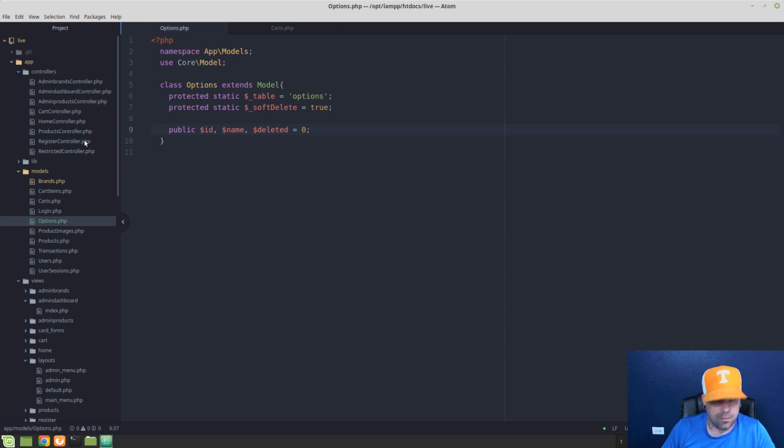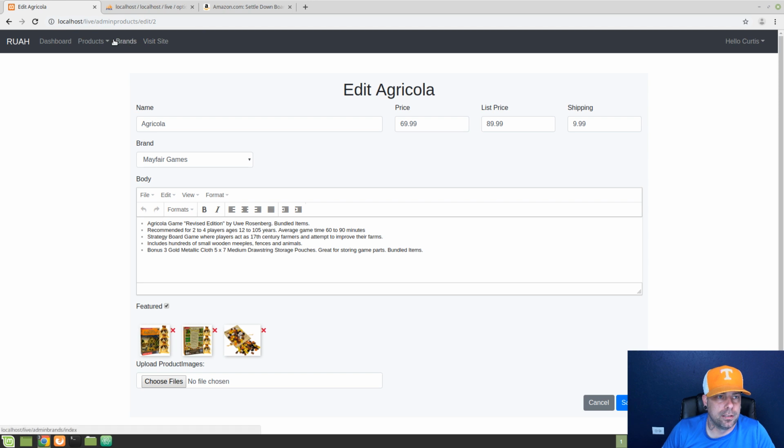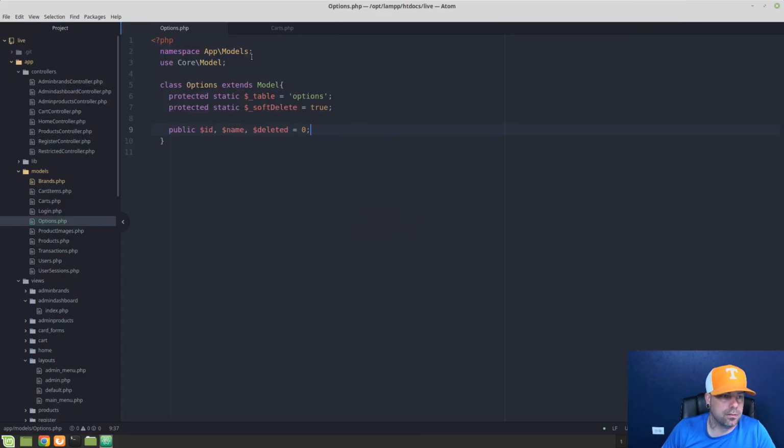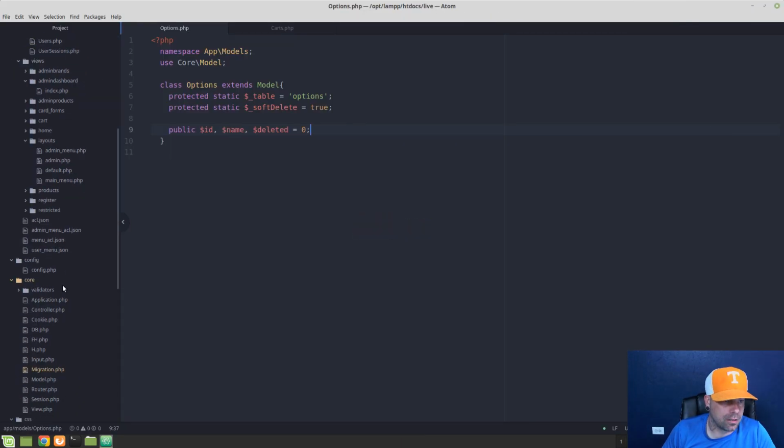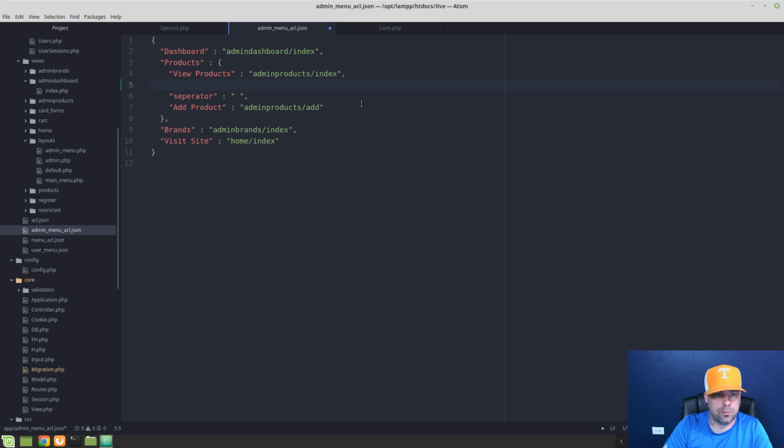So then what we need to do is let's add a new area, and maybe let's do it underneath products, I think. So let's go to our menu ACL, and actually this is the admin menu ACL, and underneath products, probably the view products.